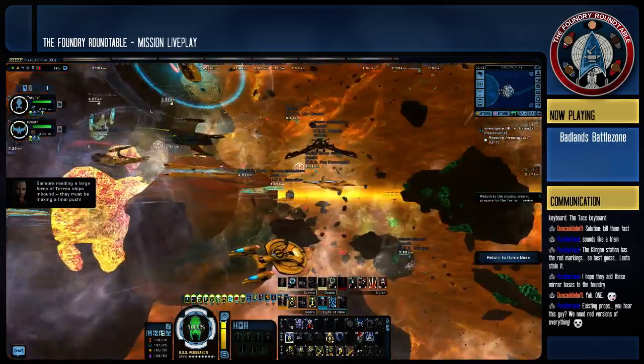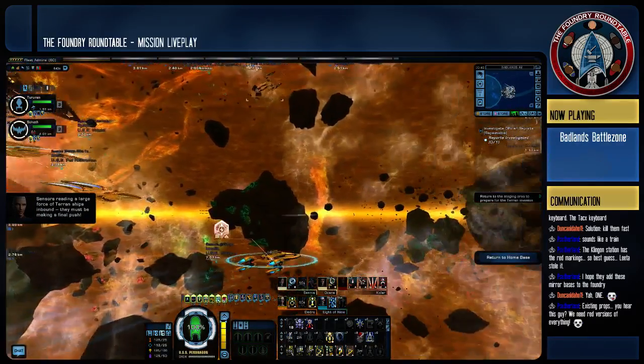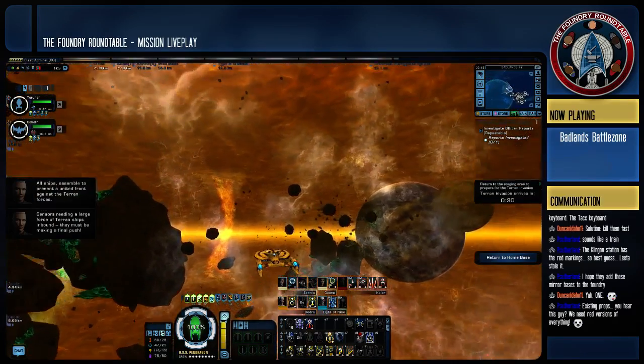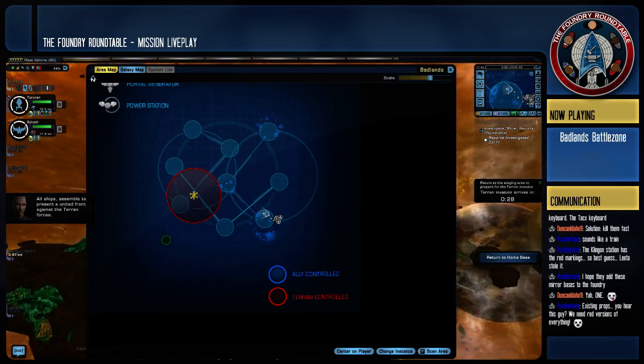Sensors reading a large force of ships inbound. They must be making a final push. There is, of course, one final thing. All ships assemble to present a united front against the Terran forces.